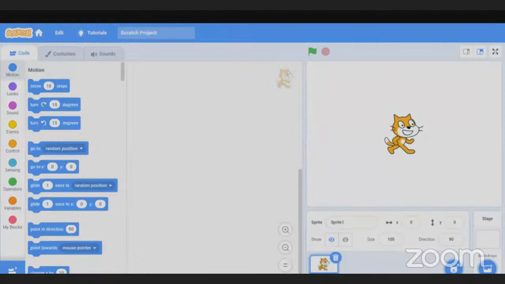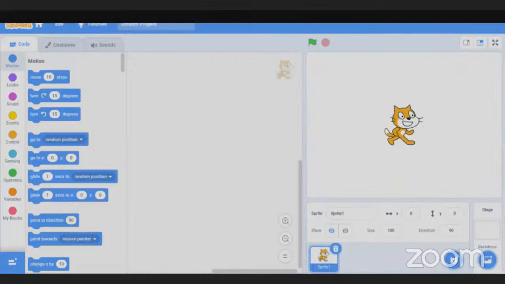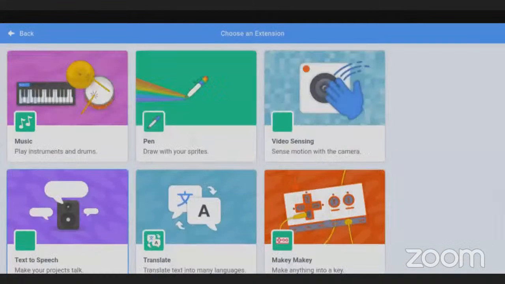All right. So if you guys can see, we have here what we call code. On code, we have motion. On the line of code, I want you guys to see the line I'm on. We have code, we have looks, sound, events, control. This thing is the one I'm talking about. Below my blocks, right below here, when I click on it, we go into the extensions. It says add extensions. So we go to extensions and I want the extension called pen.